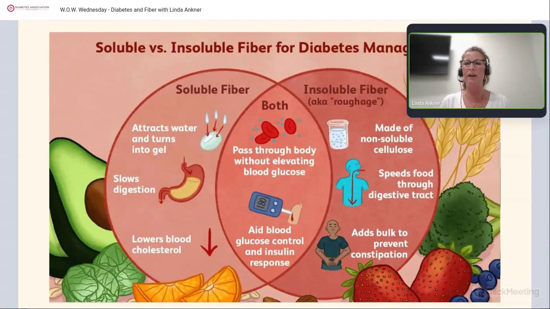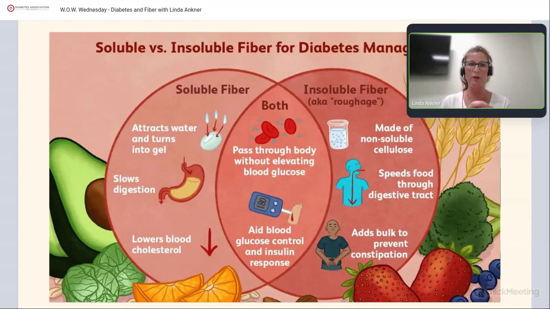And when you're not eating enough fiber, there's times where the food could possibly get stuck in that digestive tract, which can cause a lot of issues in terms of nutrient absorption and things like that. And then constipation, or if it's moving too quickly, diarrhea. So the insoluble fiber is going to help to prevent those things from happening, because it's going to keep the food, once it leaves the stomach, moving through the digestive tract at a proper rate.